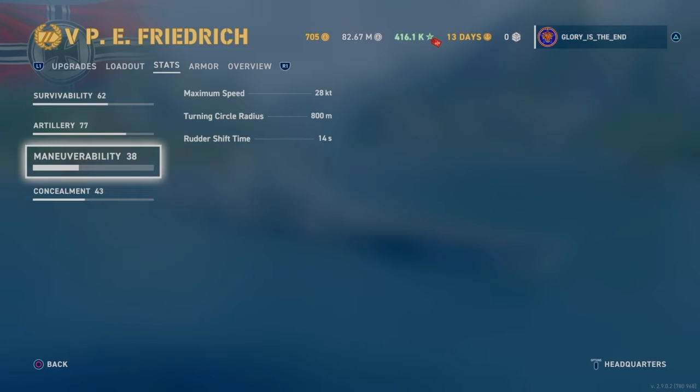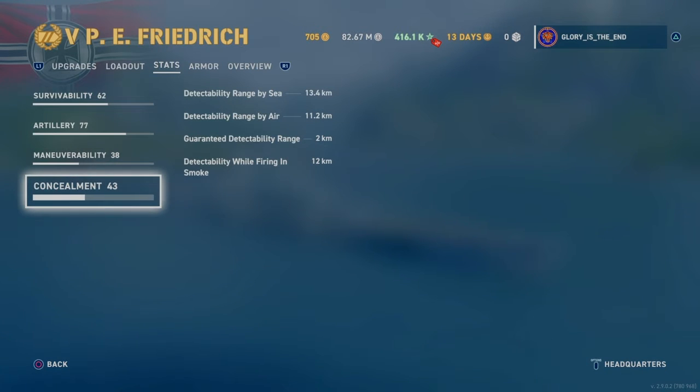Maneuverability, maximum speed 28 knots. Not too bad, I guess, for what she is. Turning circle radius of 800 meters. Okay, rudder shift time not that bad. Concealment isn't really a factor when you're in a ship like this, but 13.5 is your detectability range by sea. Okay.